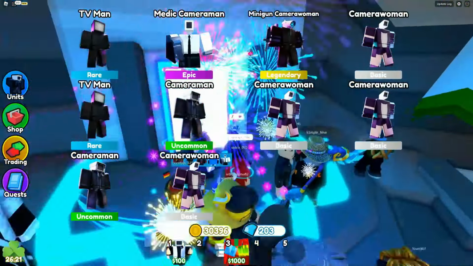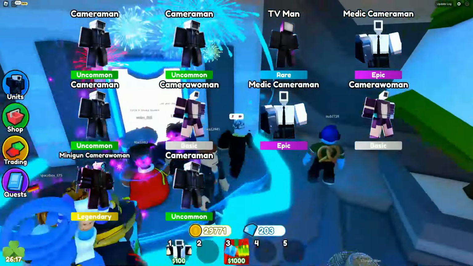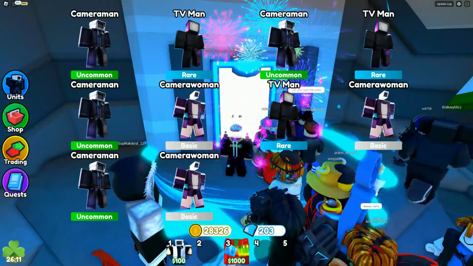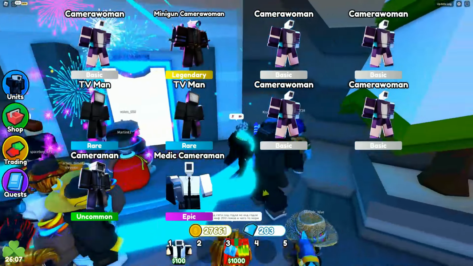What's wrong with this box? Why am I only getting basics? Hooray, legendary unit. Or can I get a mythical unit? I really want it. I think I deserve it. We've got 28,000 coins left. We get a legendary again.